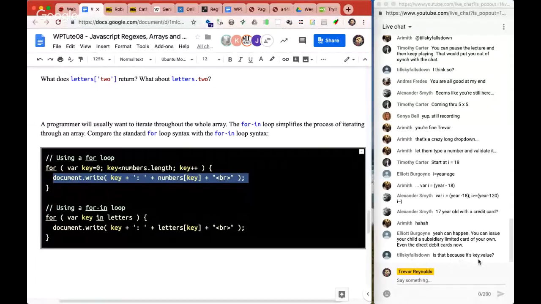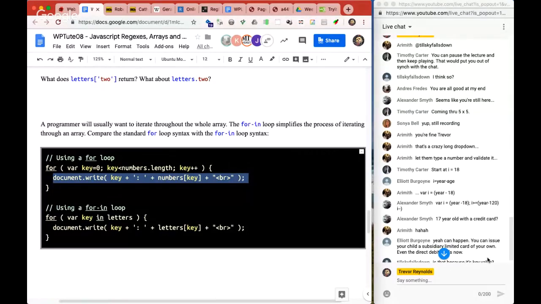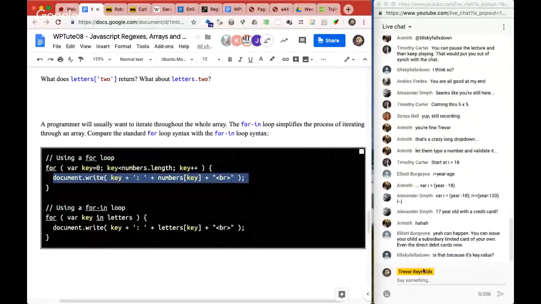Darren's asked, is that because it's key.value? Possibly, yes. Yeah, I guess you're right.